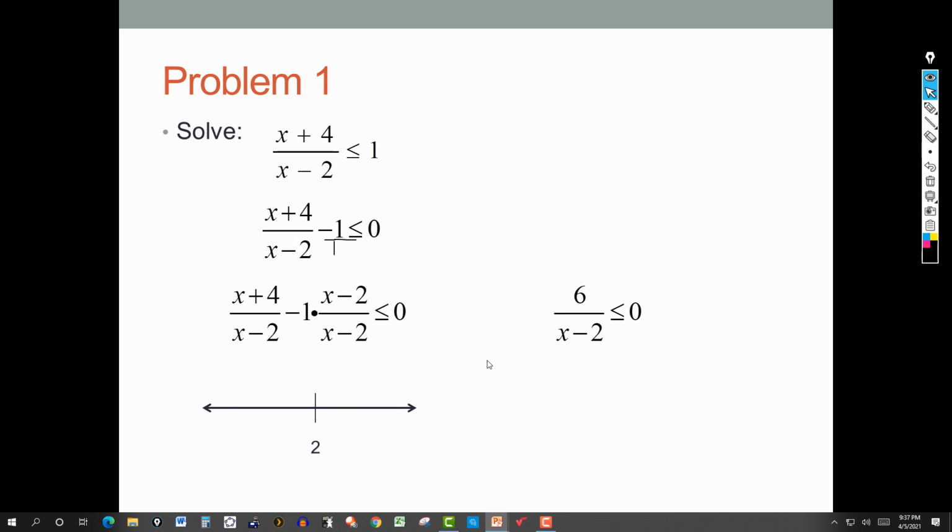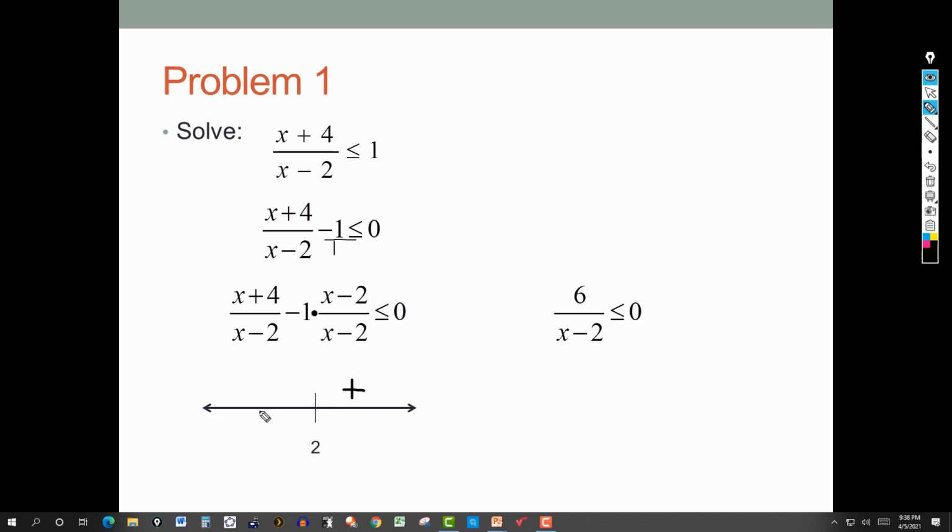So what we do then is look for the sign. What is the sign of this expression, 6 over x minus 2, for numbers larger than 2 and for numbers less than 2? All you can do is pick a number larger than 2. It doesn't matter which one you pick. You can pick 2.1, 2.5, 3, or 1,000. But we stay close to the critical number, 2, so we pick 3. 3 minus 2 is a positive 1. Positive 1 into 6 is a positive 6. We just care about the sign, so we put a plus right here.